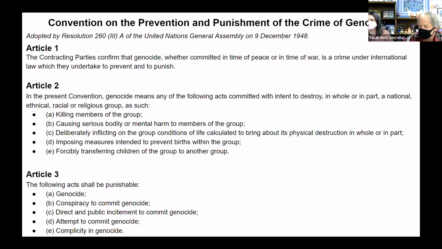So via the first question, what is genocide, it gives me an opportunity to examine the 1948 Convention on the Prevention and Punishment of the Crime of Genocide. So here it is, and I think maybe it was Professor Hinton yesterday who said that this is purposefully ambiguous. And Raphael Lemkin, who coined the term genocide, would have liked to have seen more categories of victims besides those in Article 2: a national, ethnical, racial, or religious group. So we just flesh this out and then talk about the weaknesses of it. I also say this is the core of international law. And if this is not abided by, then international law is essentially out the window, so to speak. So the importance of protecting this convention as the core of international law.